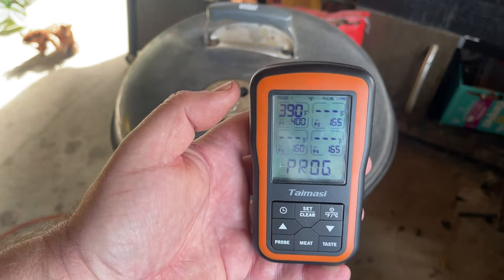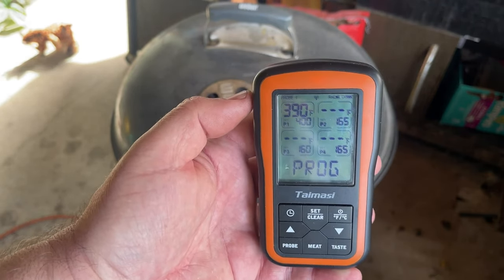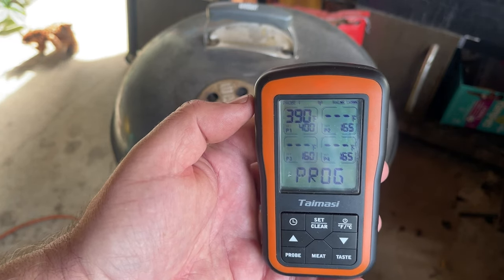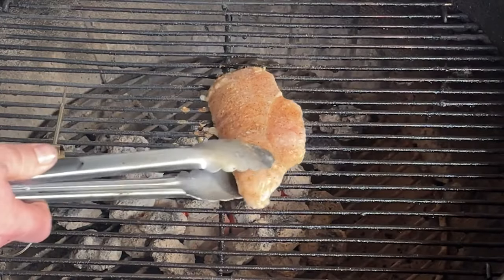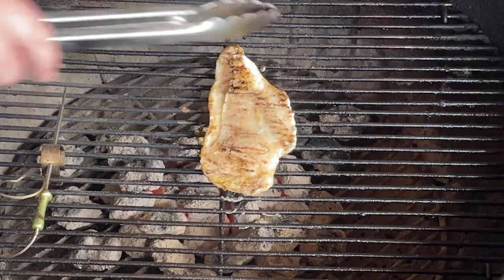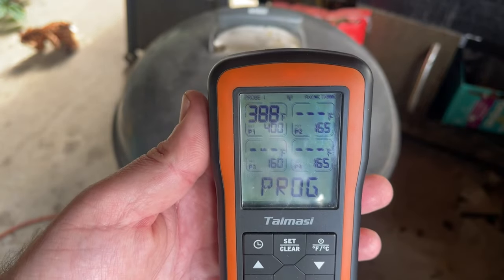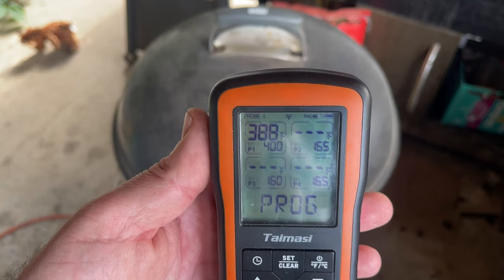Not bad. We're about four minutes into it, and the temperature stabilizes at about 390, which is perfect. Now we're going to sit here, give it another minute, and then we're going to check that chicken. Five minutes is down — looks good up top, flip it over. That looks really good. We've got five minutes and then we're going to check the temperature of our meat. About four minutes into it, another minute and we need to check that chicken, but this time it's sitting at 388. Perfect.